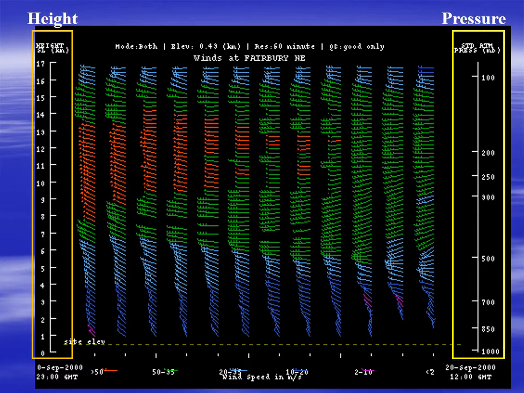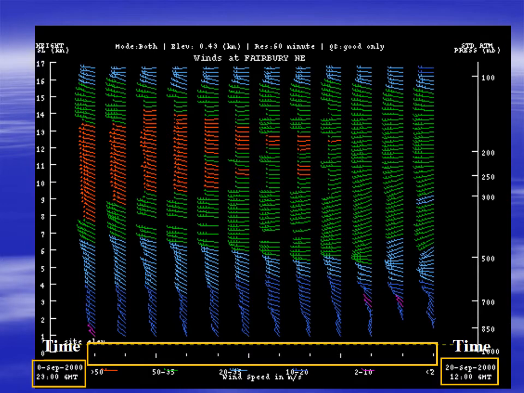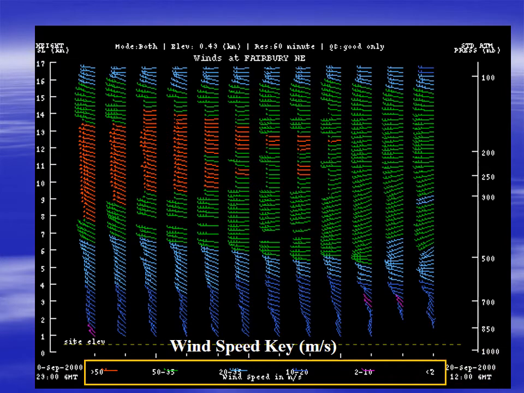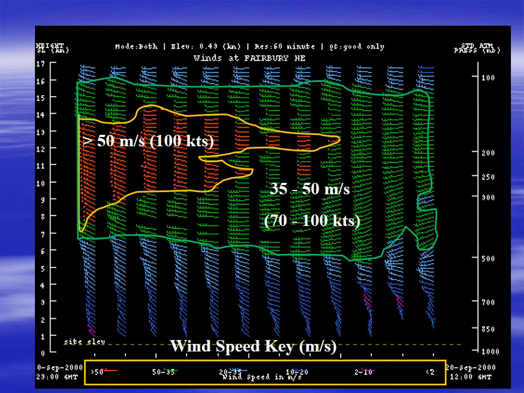So it looks like over this particular location, Fairbury, Nebraska, a jet stream is starting to move in, and the jet stream is actually descending. It's getting a little bit closer to the ground, with the strongest winds of 100 knots at 8 kilometers. And as I mentioned, there are time hacks there every hour. And then we talked about the wind speed key, in meters per second. So, yep, there's your jet, more than 100 knots, and it's pretty impressive. This was really a great network and provided a lot of information for forecasters.